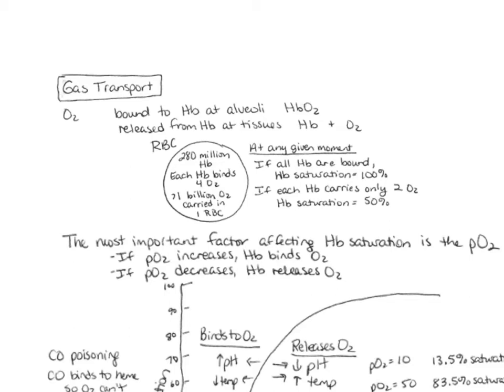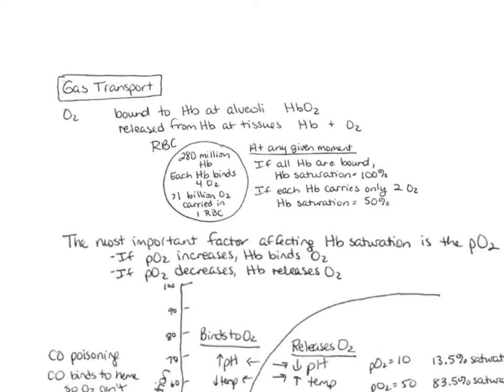All right, so basically what we have left for the respiratory system is we have to talk about gas transport. How is it transported through the blood? And then we have to talk about regulation. How is it regulated? And it's regulated by local and then central factors. So we're going to talk about initially the gas transport.